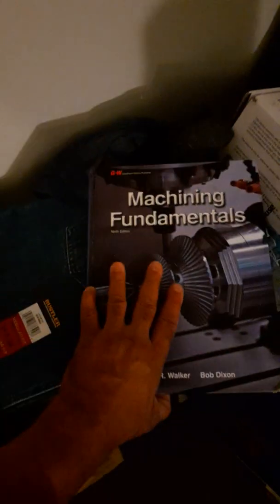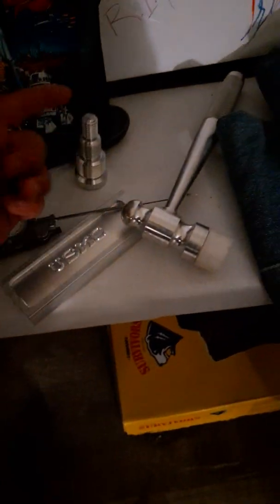And again, this is part 2. I just wanted to go over in part 2 the textbooks, which you just saw, the math, the blueprint, and the machinist fundamentals textbooks. I wanted to go over a couple of the projects that we did in the school, and some of the tools that you will get familiar with, the tools of the trade. And there you go.